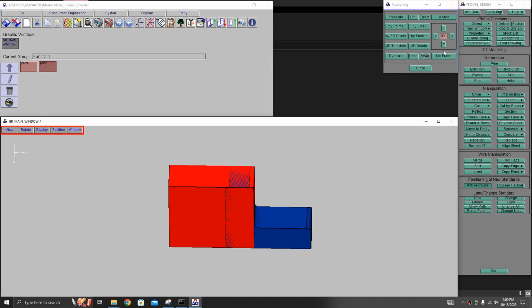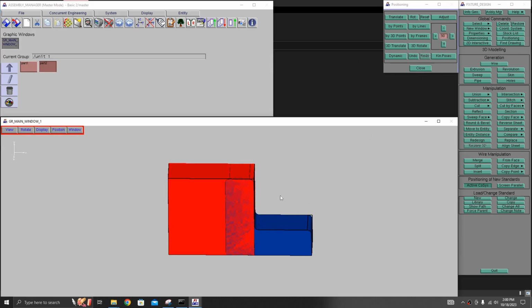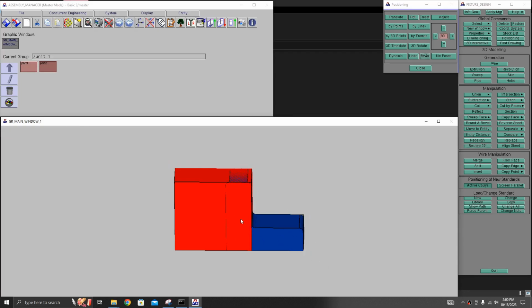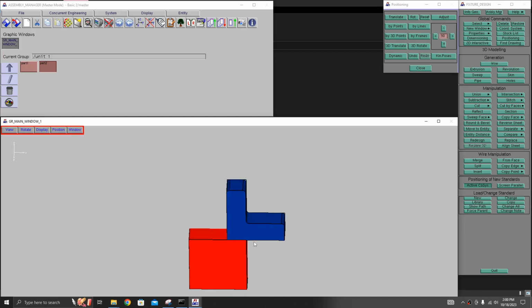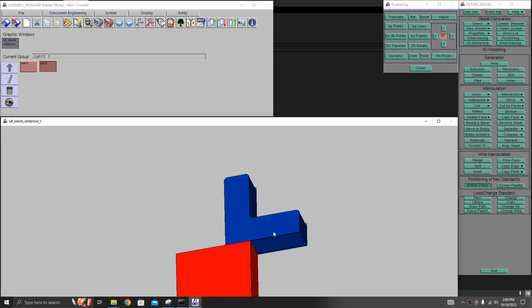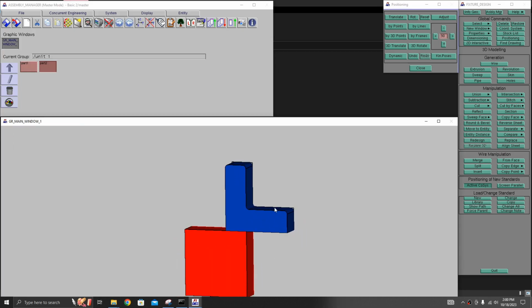I'm just showing you some other options. I could have directly moved from here to here, so I'm just showing you the options. Again, I'll press P. With the same part selected, I'll give -60. So this is how you move the parts.